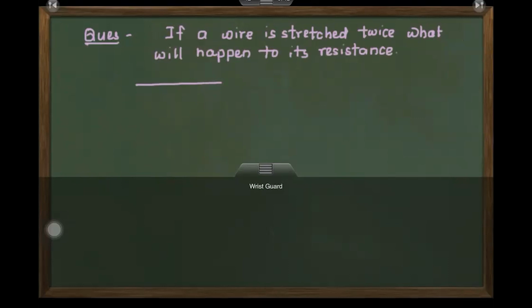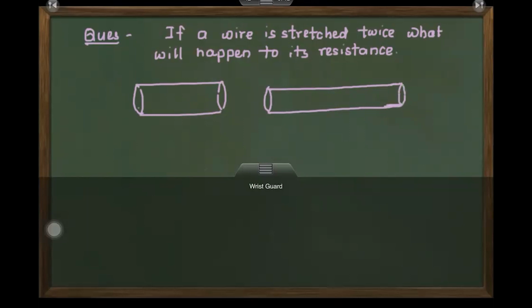See, if I'm taking this one in this way, and I am telling you to stretch it and make its length twice. I'm not saying that the length becomes twice, I'm saying stretch it and make its length twice. Okay, and that's why you can say here its length is 2L now.